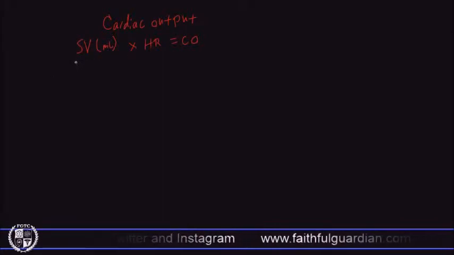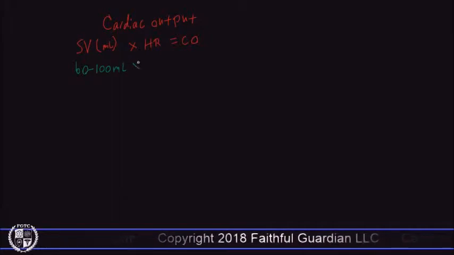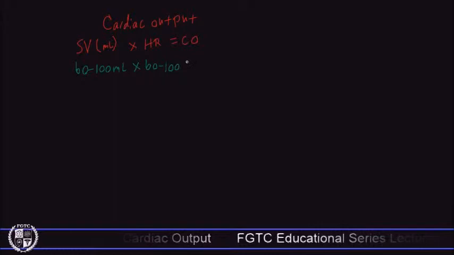Your stroke volume in a normal, healthy human adult is going to be approximately 60 to 100 milliliters every time your heart beats. That is how much fluid your body is sending out. Now your heart rate in a normal, typical adult is going to be 60 to 100 as well. So if you forget what the stroke volume for a normal adult is, then you know that it is 60 to 100 and the heart rate is 60 to 100. And so what that does is that equals your cardiac output.